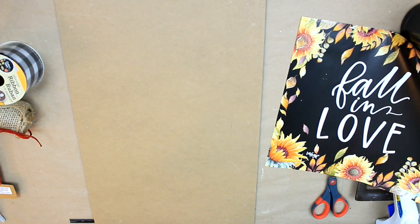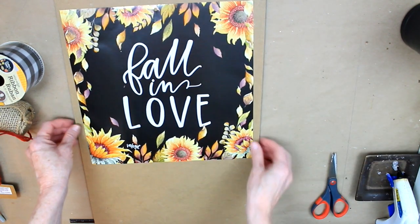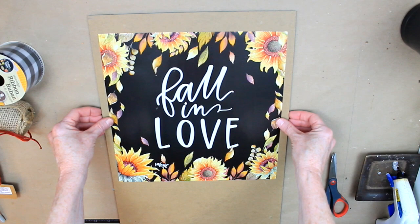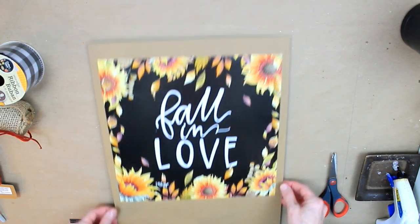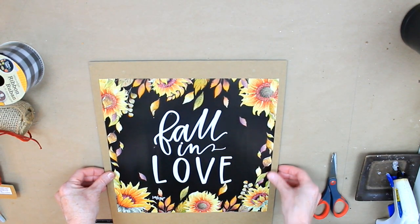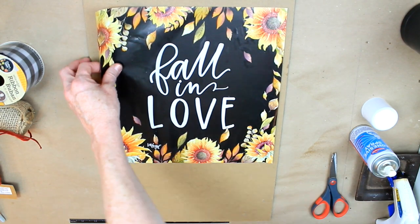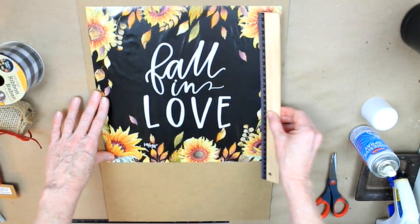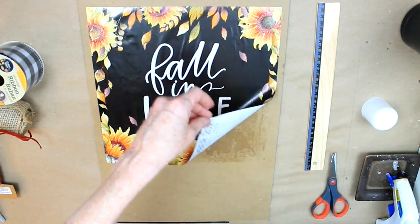Okay, so we're going to use the back of it and find placement where I want to put it. And if you want to measure, you can, to make sure that it's precise and exactly the same amount, but I don't care about all that. Doesn't matter to me. So I used some adhesive spray from Dollar Tree.